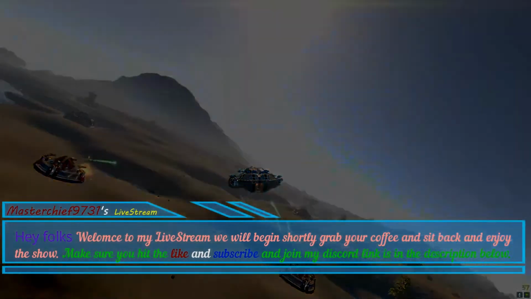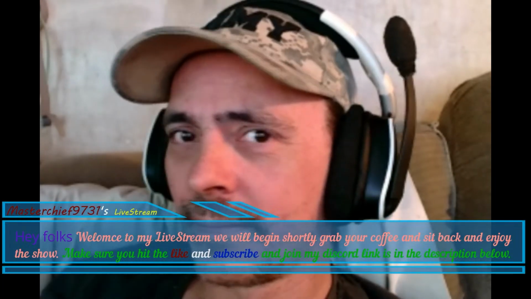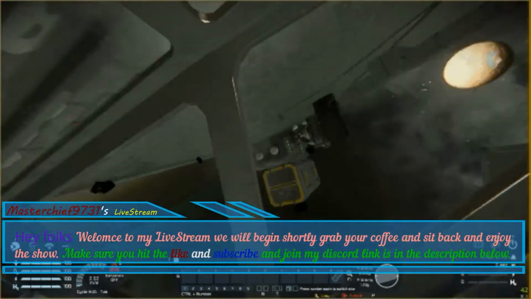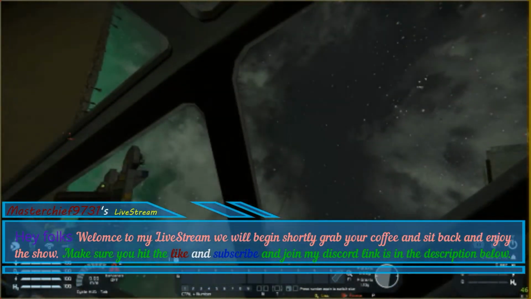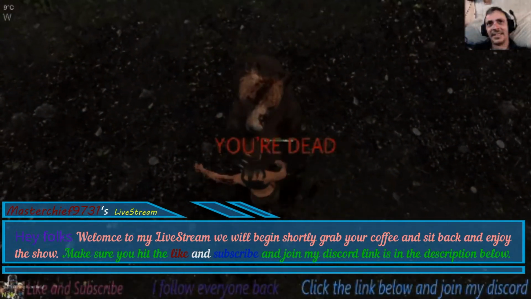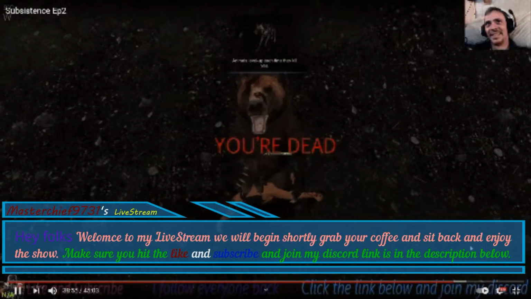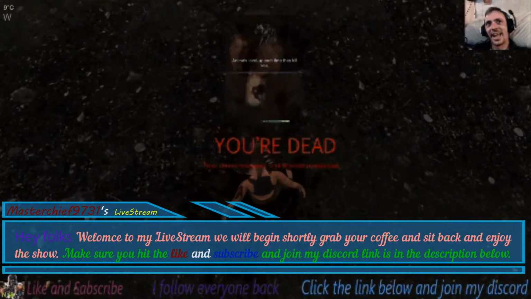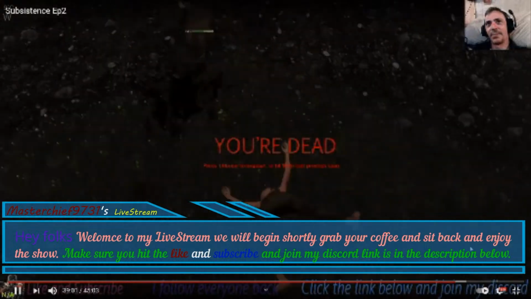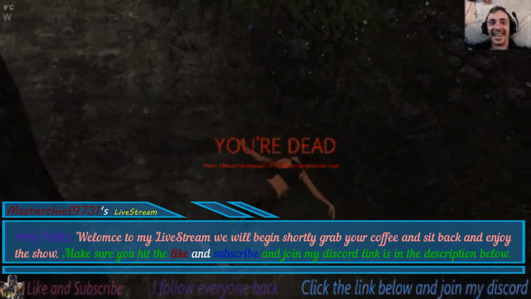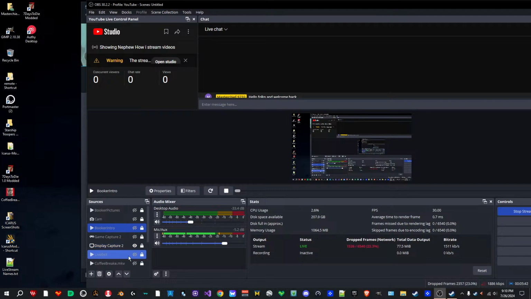Because this is above the game and display capture, it shows this over those, instead of like this right here. Whether I muted it or hid it or didn't hide it, it would still show this, because this here is above that in the queue right here. So I'll turn my display capture back on, and I'll turn that off, and then I can go right here to the live.